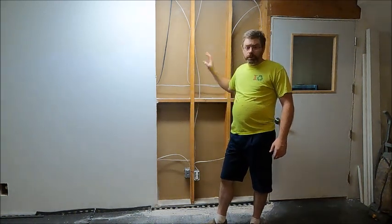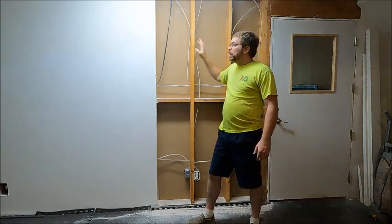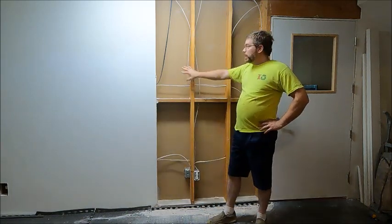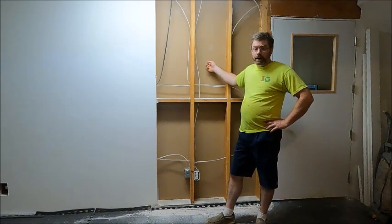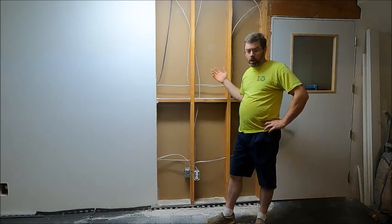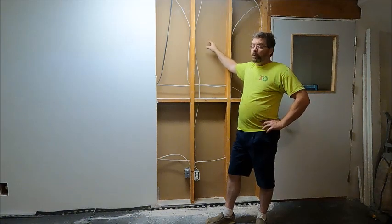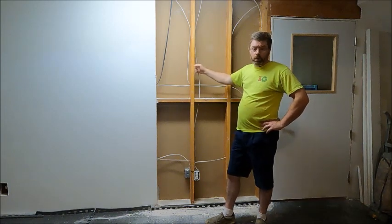So first thing we need to do is, we've already got the drywall off of this section of the wall. This section of the wall is where the wood stove is going to go, so we're going to take this drywall off as well. We're going to reroute all of the wiring in this section of the wall, take off the drywall on the other side, and then we are going to put in a temporary wall while we're taking this wall out and putting the beam in that will be the replacement that will bear the load, because as I said, this is a load-bearing wall, and so we've got a large beam that's going to go in here to replace this wall.